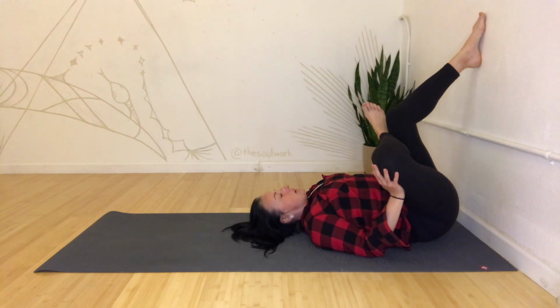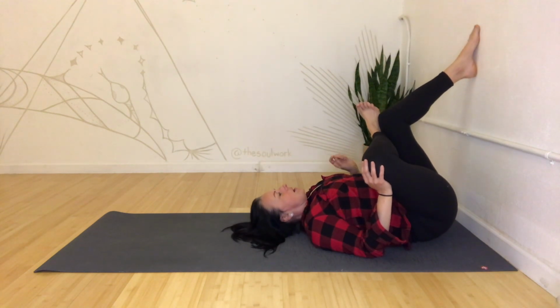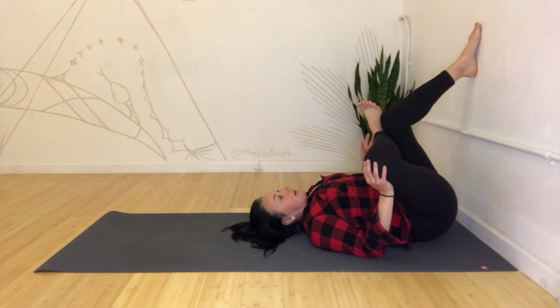So our bodies are not symmetrical in any way. And if you have injury or anything else going on, or if your spine is not in alignment, you're going to notice the differences. And so again, it's really important not to put a judgment on it. Because a lot of that just turns into a limiting belief, right? So I might say, oh, well, my right side is not as open as my left side. I have injury. I have all of these things. And that is just a story. And if I attach too strongly to that story, well, then I limit myself and I limit my body's capability of doing what it can do naturally.